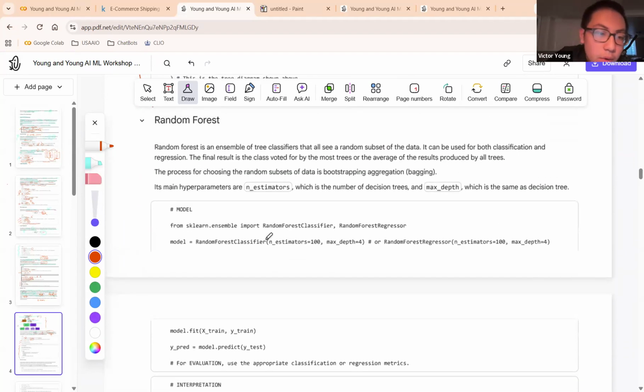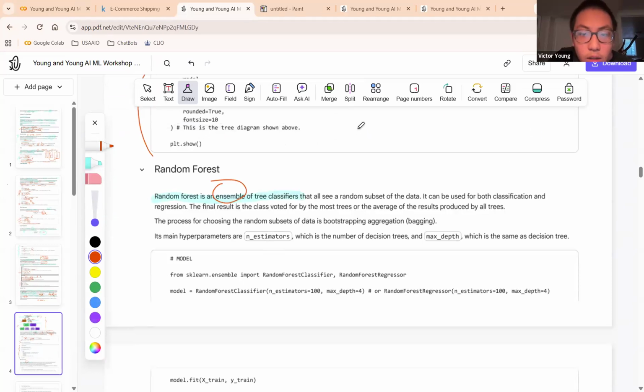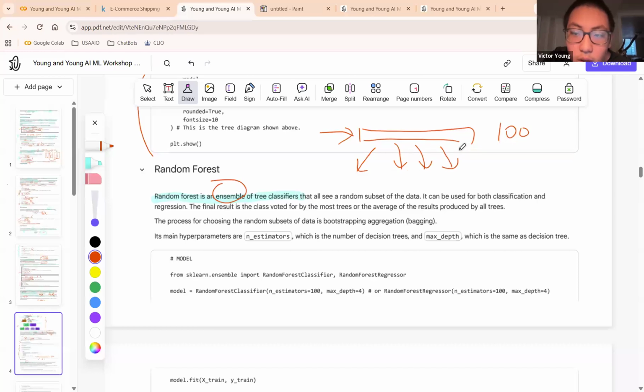All right. Now let's talk about random forest. So random forest is an ensemble of tree classifiers. So let's say here's our X train. What random forest does is called bootstrapping. Bootstrapping is we're going to sample randomly from this data set with replacement. And let's say there are like 100 samples. And let's say we have 5 trees in this random forest. Then we'll sample 5 times randomly. And for each, we'll sample 100 samples, but it's with replacement.